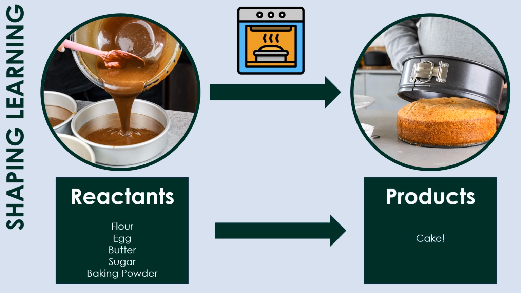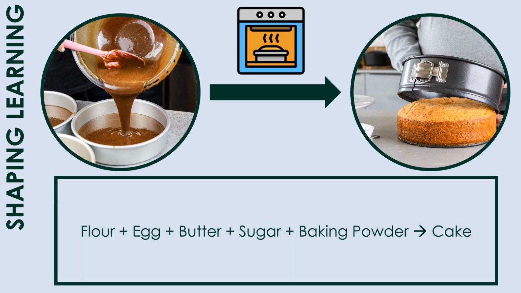So we've got reactants on the left-hand side, and they're turning into products. Now, if you were to write this as an equation as a scientist, instead we'd write plus signs between all those reactants, and you draw a big arrow to say that's turning into your product. So it would look like this: flour plus egg plus butter plus sugar plus baking powder, arrow, makes a cake after they've reacted together. And they need the oven in order to react, because we need to provide some energy in order to break the bonds within those substances so they can reform bonds in the cake.